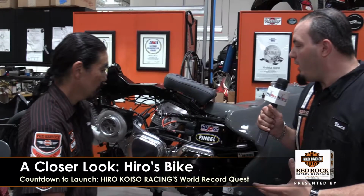This bike started out as a 2006 Dyna Super Glide. So it's been modified, but I like to keep it as Harley as possible. The main structure of the frame is still the Harley-Davidson. You don't see the gas tank there, but the VIN number is still a Harley-Davidson. The swing arm is a steel stock swing arm, two swing arms cut and put together, which gained 6 more inches.